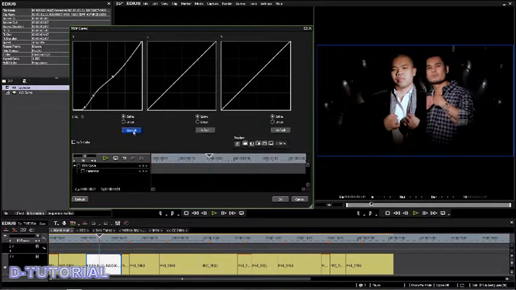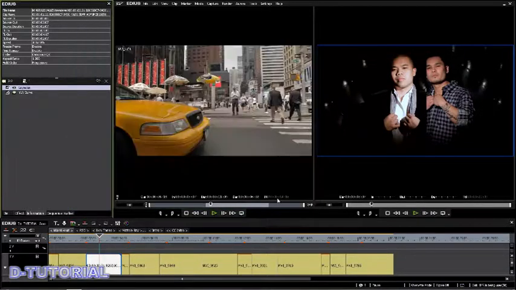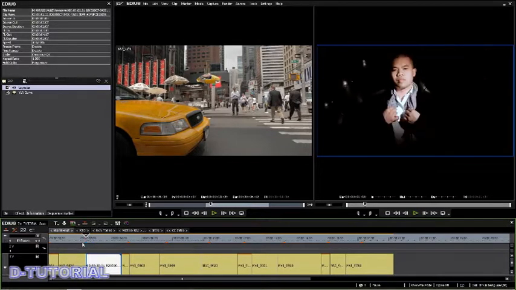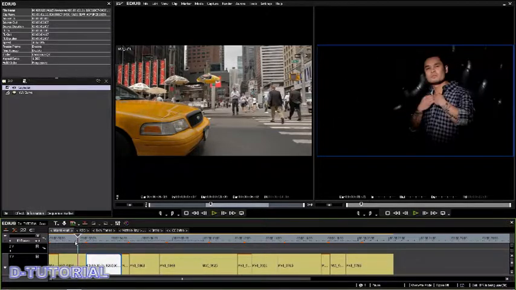Let's just have a quick look at the original there. There's the original. Let's drag our points back and you can see, yeah, we're getting pretty close. We're getting pretty close in terms of luminance, and that's what we want this filter for at this stage. So we can press OK on that, and now these two shots at least almost match each other in luminance. You could say the lighting on this guy's face is a lot stronger and a bit too bright, which it is, but it's different lighting.